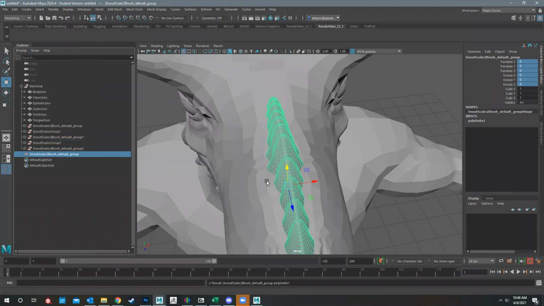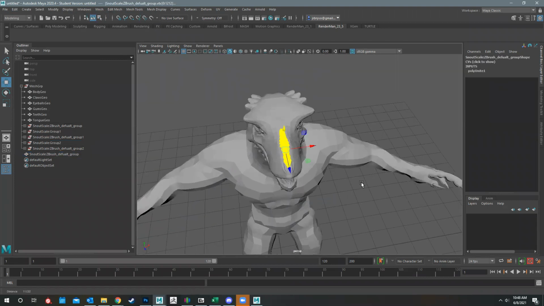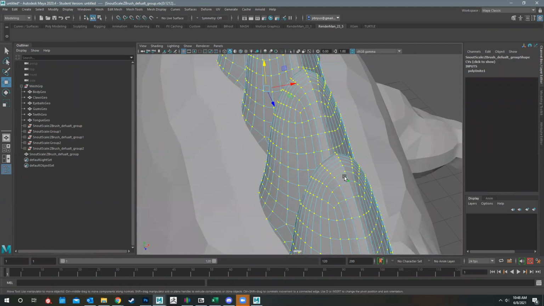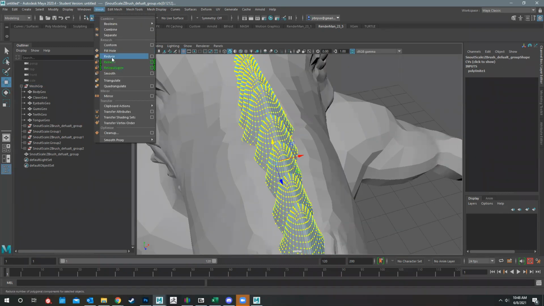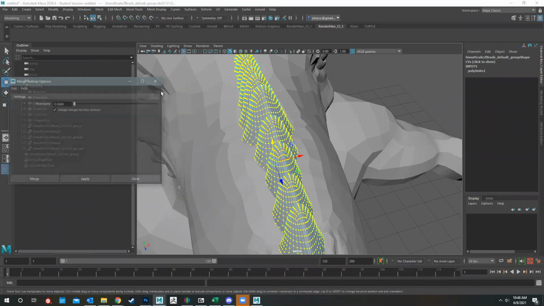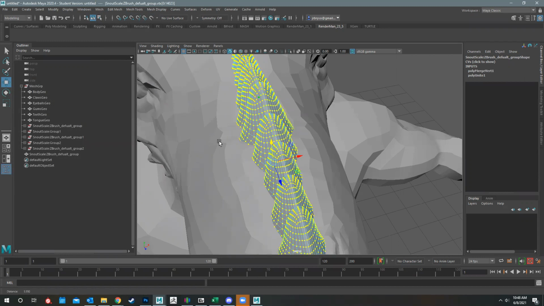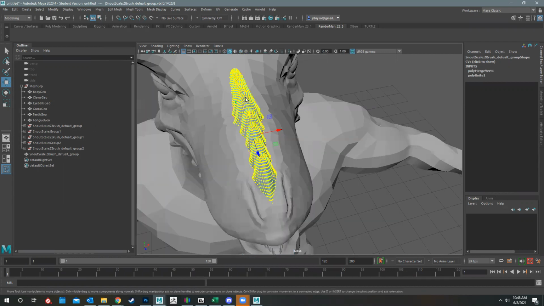And then they're all just one mesh now, but then I'm going to do a vertex select because they actually came in as multiple pieces. Like if I hit 3, you'll see they actually split a little bit. So what I need to do is merge the overlapping vertices. I'm going to go to mesh, edit mesh, merge. There we go. I'm going to set my threshold to 0 and hit merge. So you'll see that kind of smooths over a little bit right there instead of being pinched. So that'll work. All right.